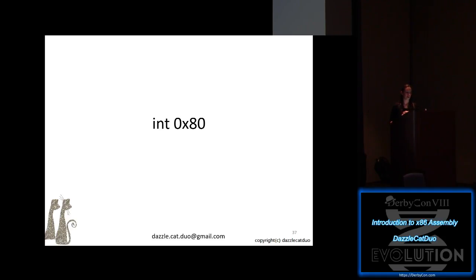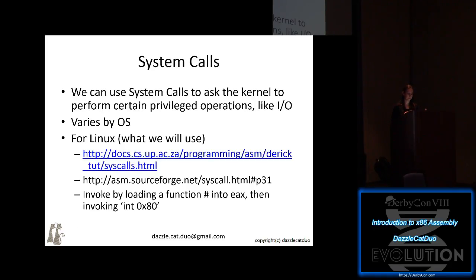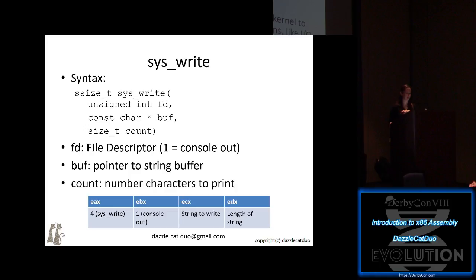So in Linux, we do that through what are called syscalls or int 80s. Syscalls ask the Linux kernel to help you out. Say, Linux kernel, can you actually do a basic piece of functionality for me? So I'm going to introduce the 2 that we need for Hello World, but I've given you the links here to look at other system calls that you can easily invoke from x86 assembly to ask the Linux kernel to do things for you. So the first one you need to know is sys_write.